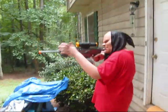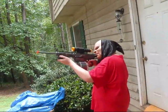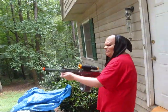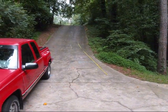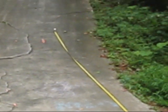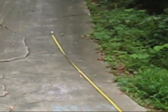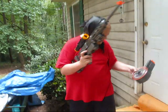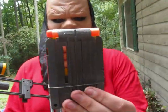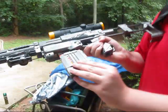Now I'm going to step back and we're going to see how far this guy actually shoots. Fire. Aim it down a little lower. There you go. I'm going to turn and show how far the gun is shooting. Okay, that's the end of that round clip. As you can see, that's an empty clip. Now he's going to get the five ammo dart clip. And we're going to shoot it.